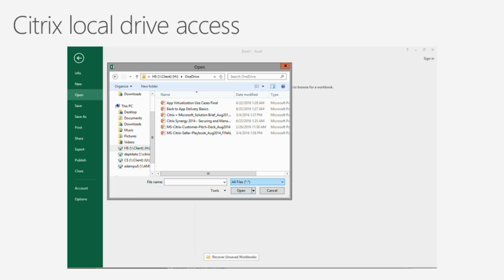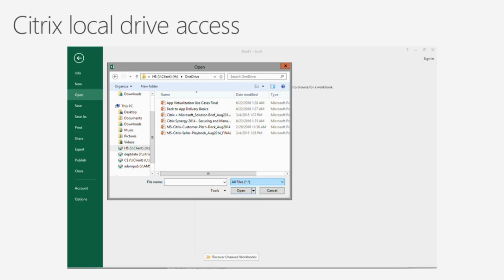So if you've got the OneDrive for Business client installed on the physical host that you're connecting to, which a lot of people do have, that's a typical user scenario, you can browse to your local disk, to your C drive, and you can access your local OneDrive for Business sync folder. So you can access documents that you've already got stored directly on your C drive. And you don't have to go through the application to do that. You could use Windows Explorer on your local host, find a document, and open it and use a file type association which would patch it through to your virtual environment and open it into your virtual application, which is a typical workflow that most people are doing today anyway.